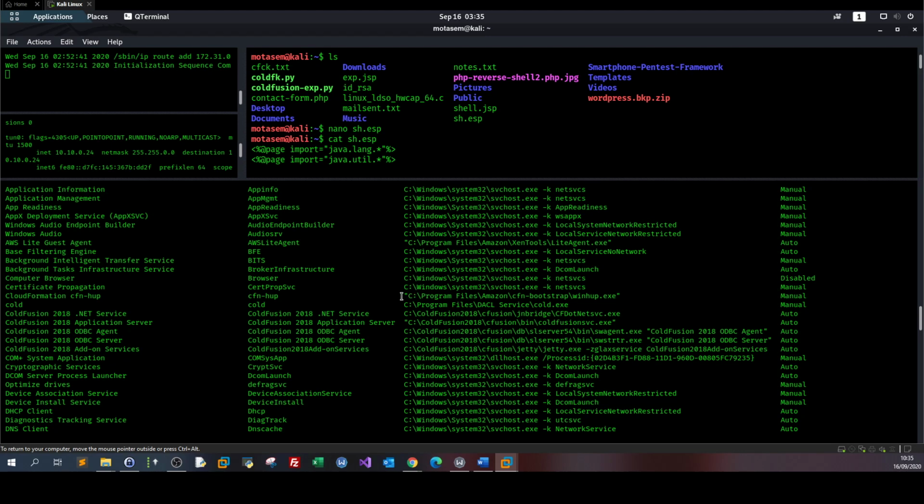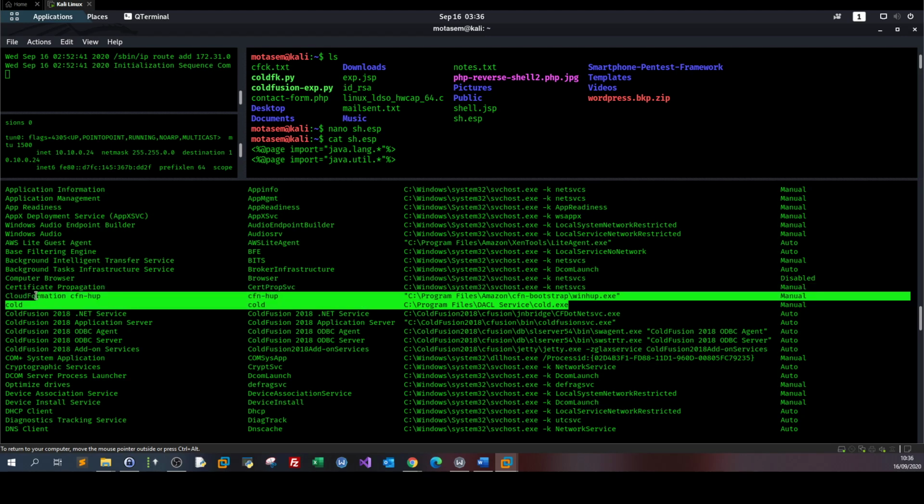So we can see here, we have Amazon, WinHub, and we have Cold, which is for ColdFusion. Both of these services' start mode is manual. So my next step, I want to know if these two services or the directories containing the services have weak file permissions, right?